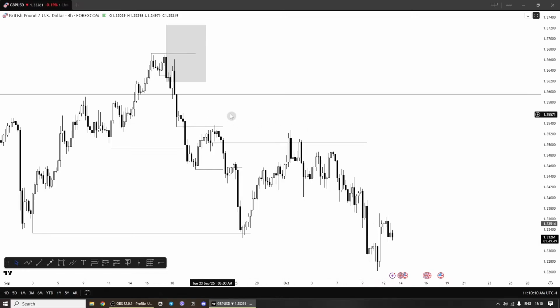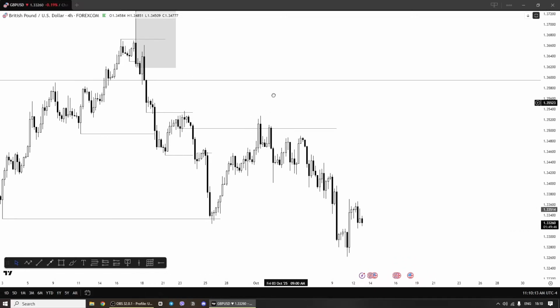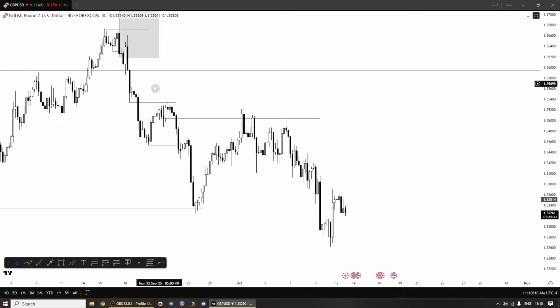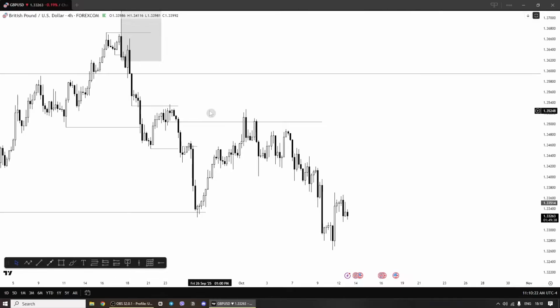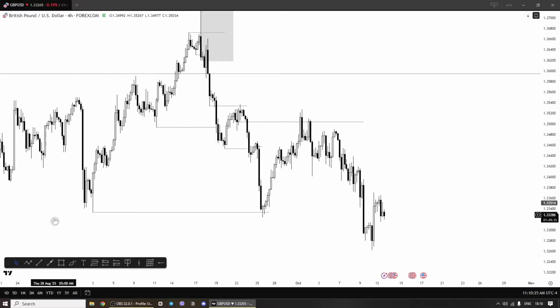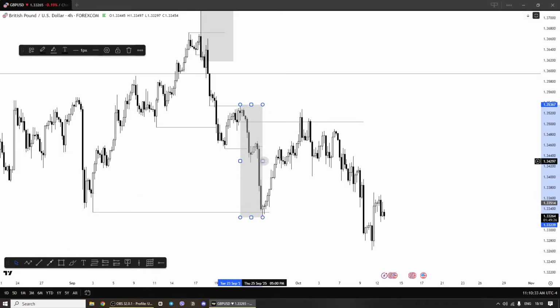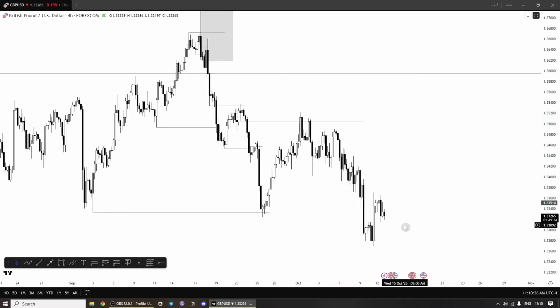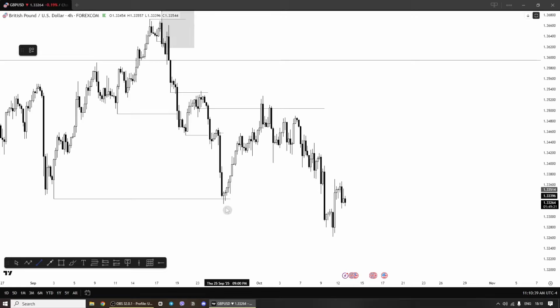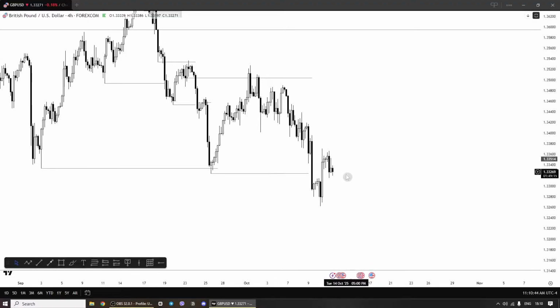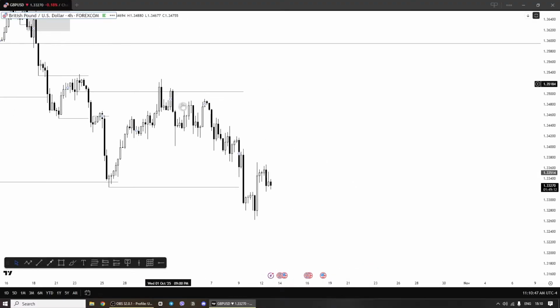Also, you will find more often than not SMTs. And SMT is the reason why targets don't get met and fair values don't get filled. Once this happened, we took external, going back to internal inside the leg that took the low to sponsor our next move. And once we got the external range liquidity, now we have to find an internal inside this price leg that can sponsor our move down.